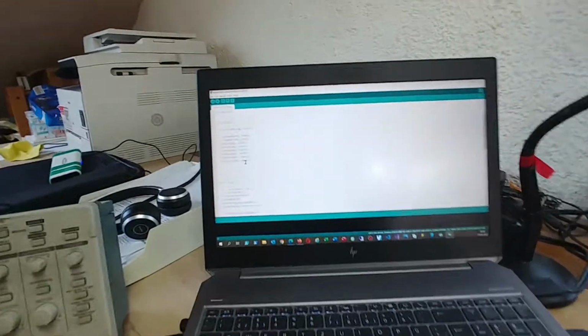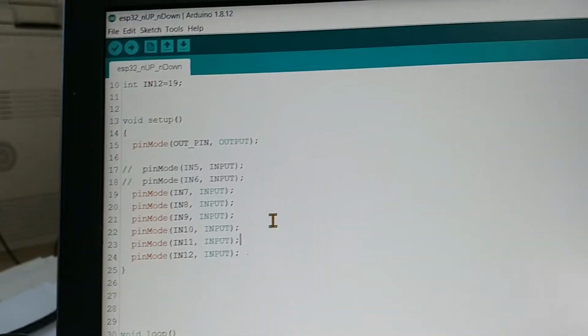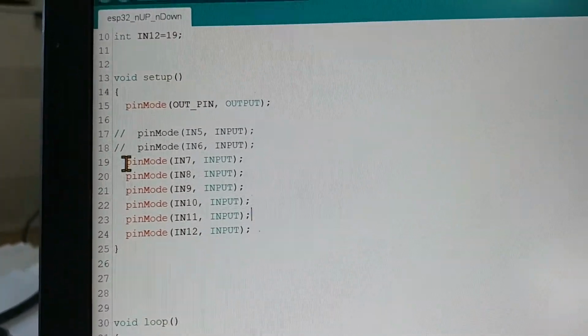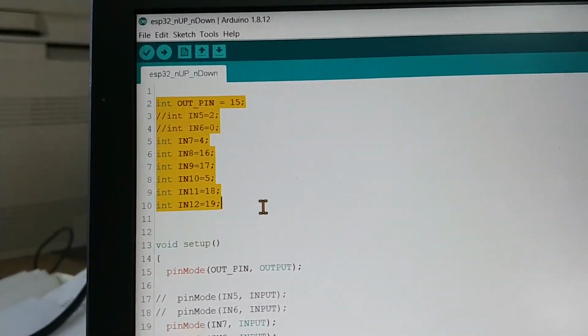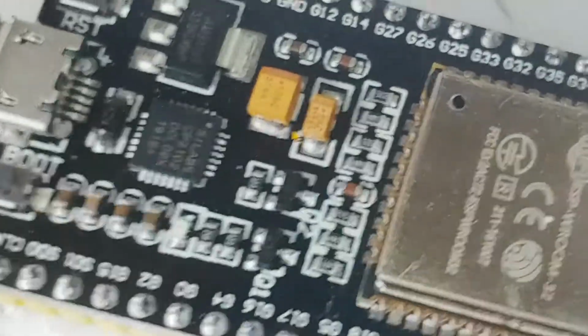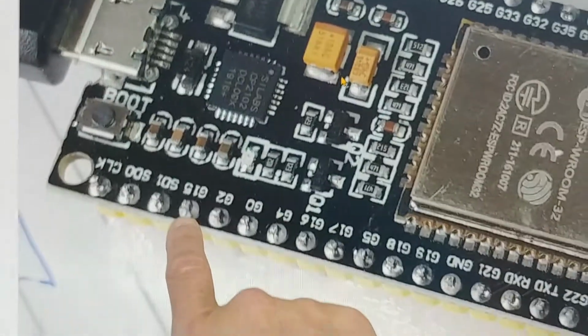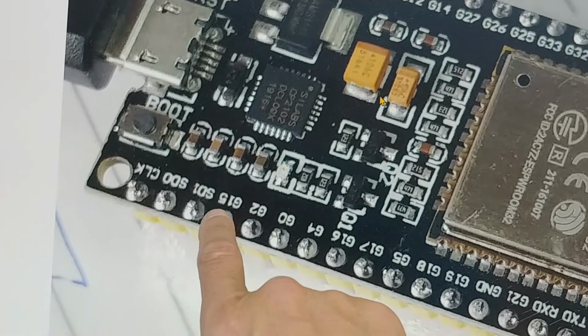And the code is in here. I'll briefly explain the code. So what I did is I said, okay, here are my input pins. On my processor, these are the pins, and I've connected the output to pin 15.